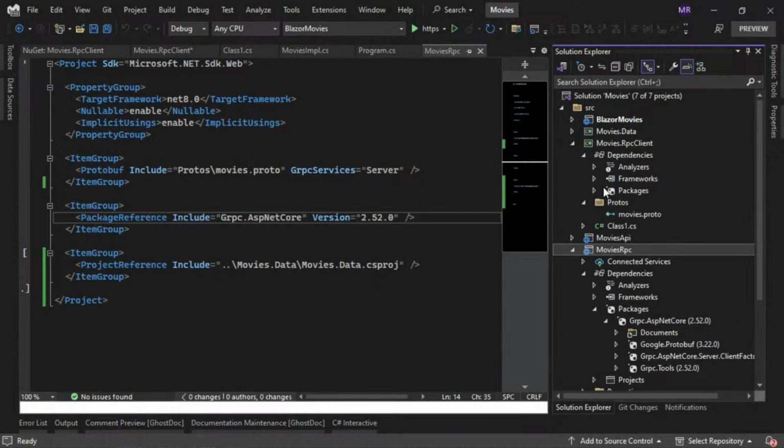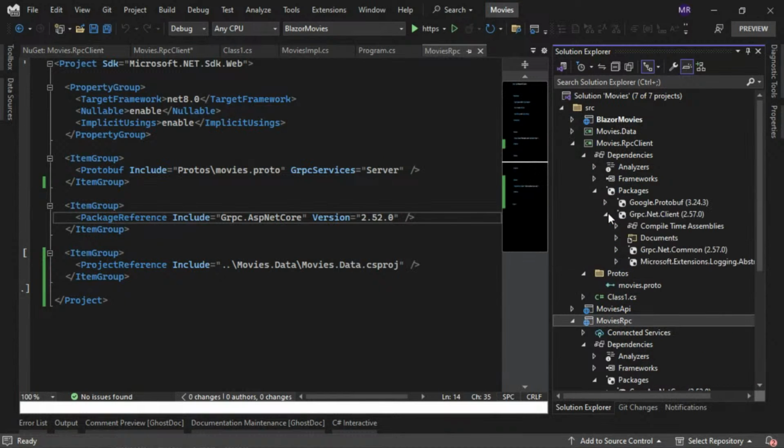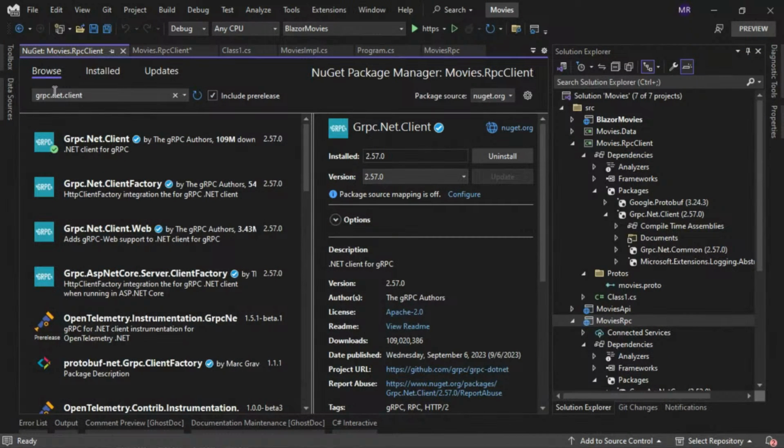But if I go into RPC client and look at grpc.net.client, it doesn't reference either of those things, which is why I've had to bring in google.protobuf for the timestamp types and the int32 value types and so on.